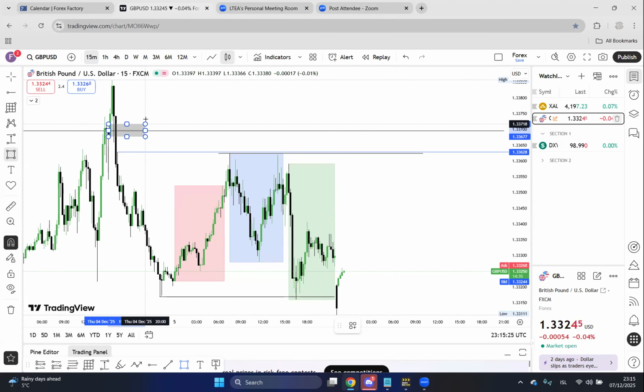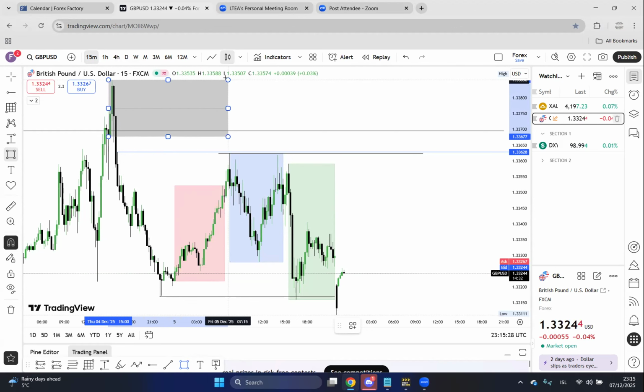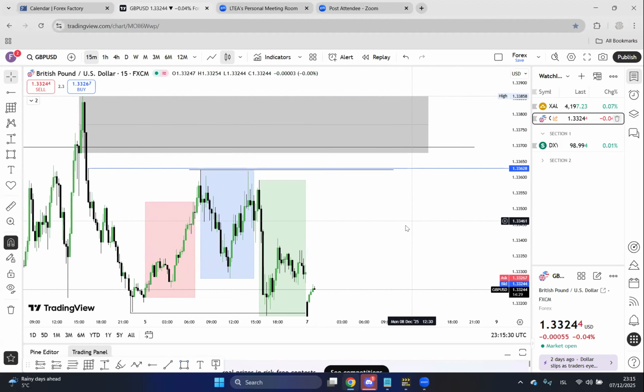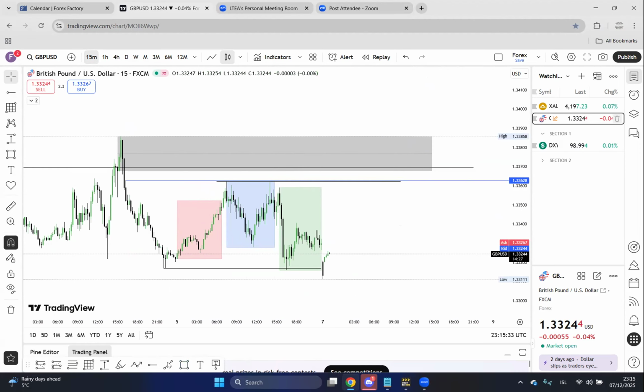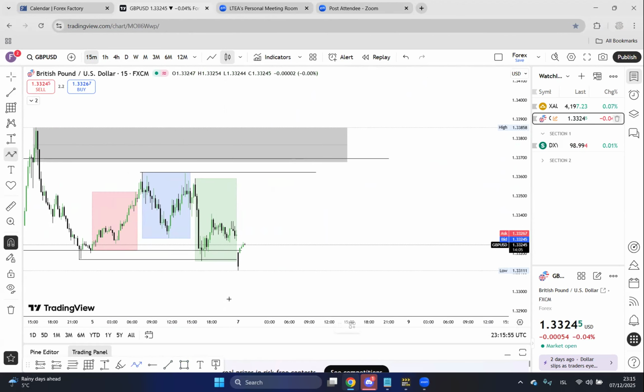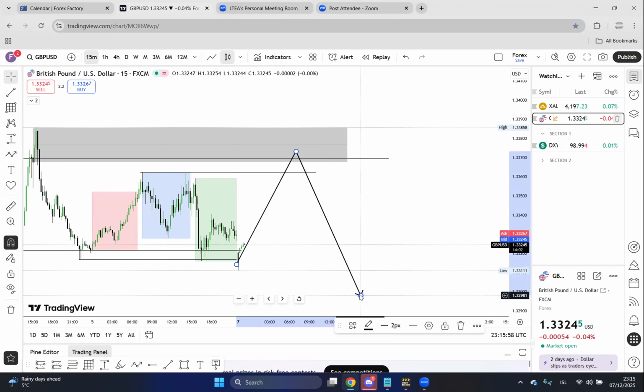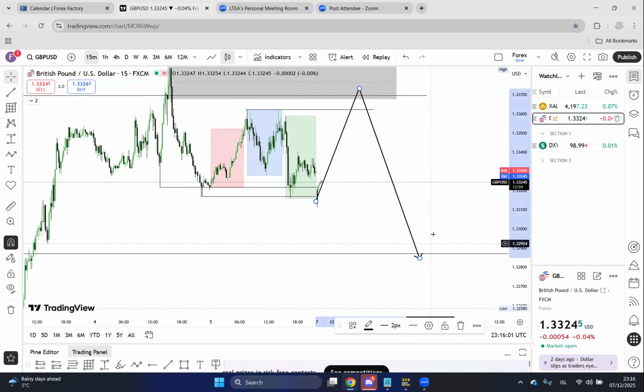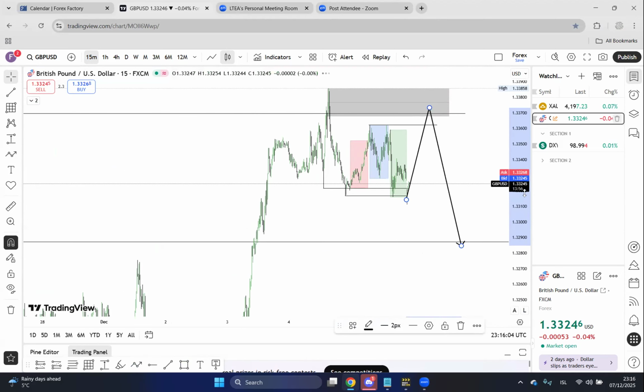I can just use this. If you want to mark it out like this, doesn't matter. Price has not tapped into it. Now, what do we have? If this is the low, have we closed below it? Yeah, automatically. And what is that? Inducement, liquidity for this level to get tapped into. So this is how I also want GU to come like this and sell into this area, then probably look for a buying opportunity within this level.